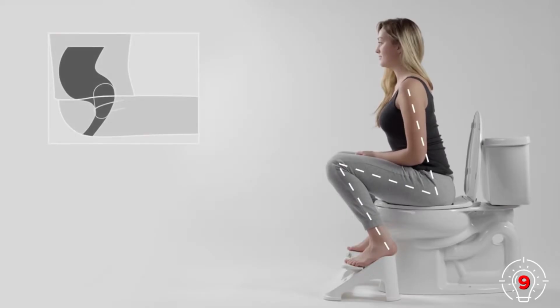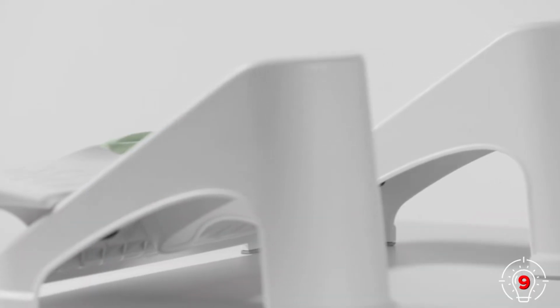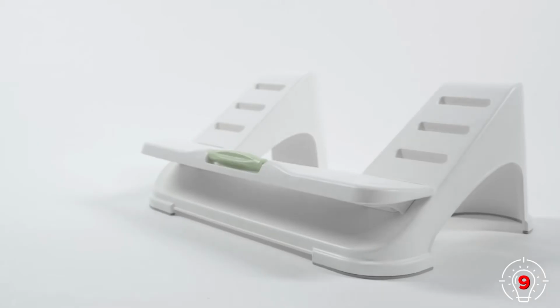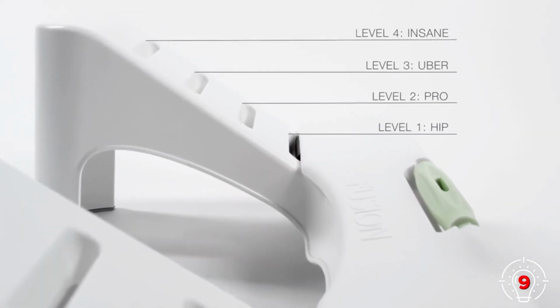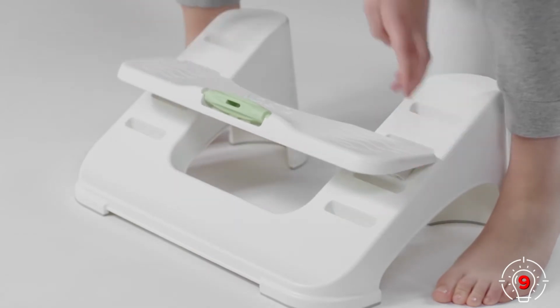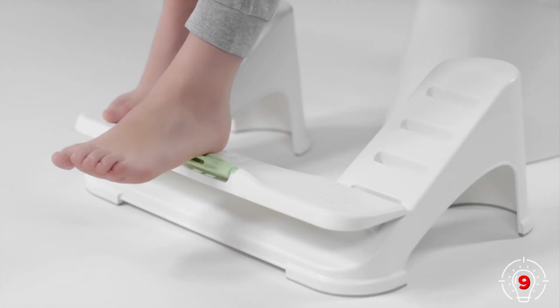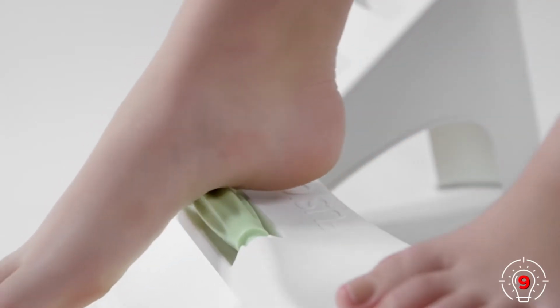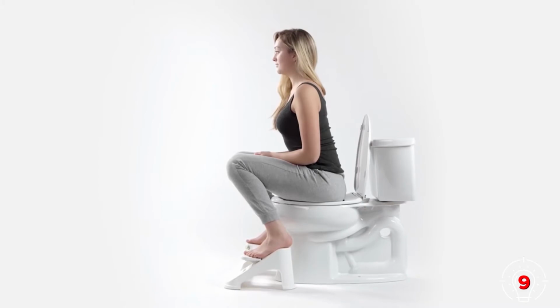This squatting posture is a part of our DNA, in perfect harmony with the workings of the colon. In designing the Fusion, our goal was to engineer a device that works regardless of your height, experience, or taste. Its unique support platform is adjustable on so many levels. This allows for a completely personalized experience, altered with a simple gesture. And to encourage maximum relaxation, we've added Float, a foot massager specifically designed to lighten the load while you lighten your load. This turns the elimination process into a delightful experience.